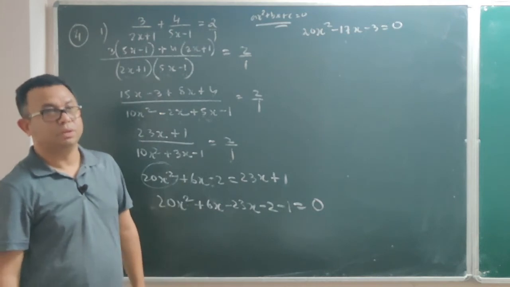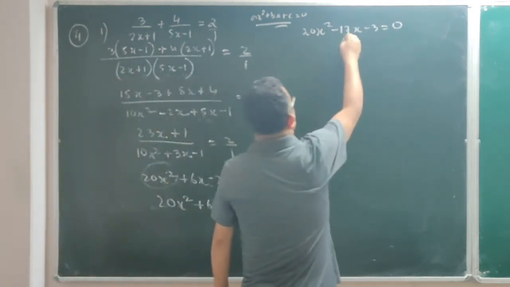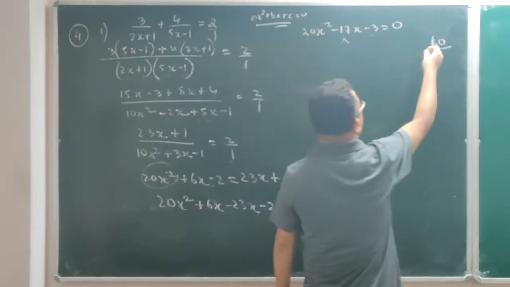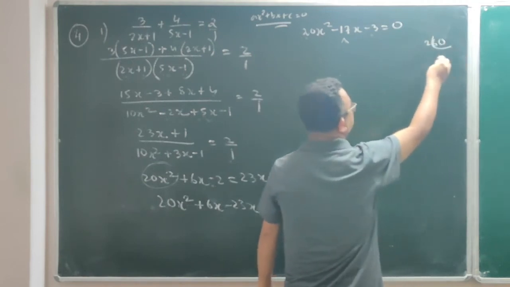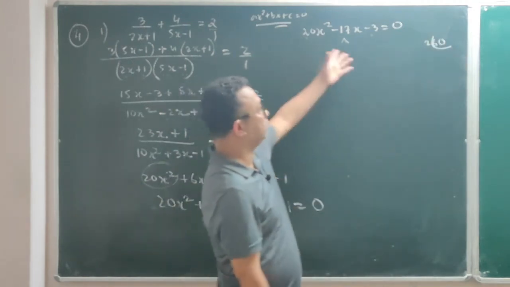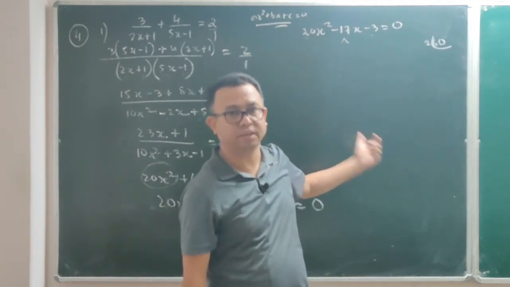Now I have to split the middle term. As I split the middle term, multiply 20 into 3, 60. Now as you multiply 60, I think I'll get the factors. Directly I know what the factors are, but just to show you how we actually find the factors. Now you know 20 and 3. 20 into 3 is 60, 20 minus 3 is 17 will come.